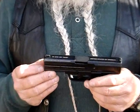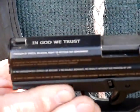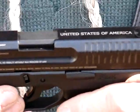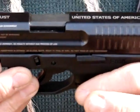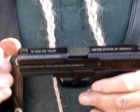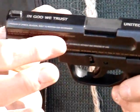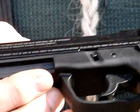One thing really unique about this one — you can't really see the writing in the video here but you can see it in the still pictures — they're pretty pro-Second Amendment. These guns are made in California, which is something that's really hard to do. The California government makes it extremely hard for somebody to be a gun manufacturer there. Right here on the top it says 'In God We Trust, United States of America.' Over here on the frame it says 'Thank you US soldiers,' and it's got the Bill of Rights inscribed on the slide all around it.